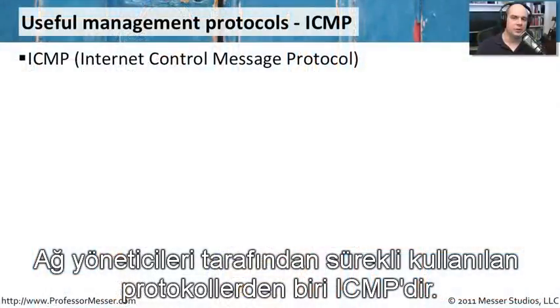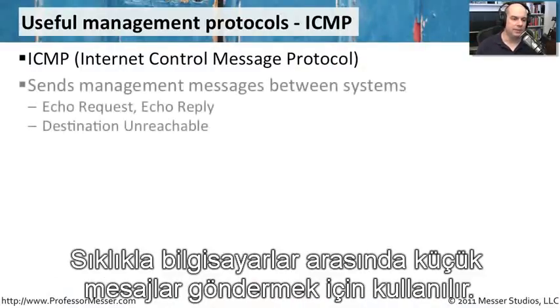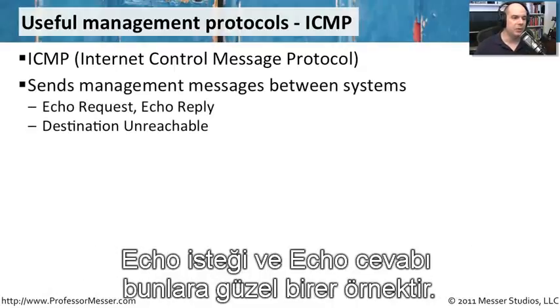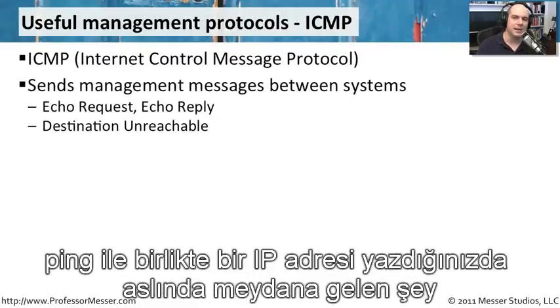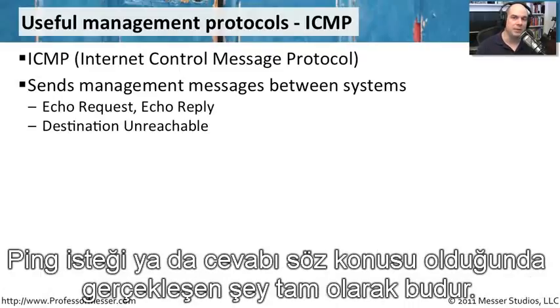A useful protocol that's used all the time by network administrators is ICMP. It stands for Internet Control Message Protocol, and it's often used to send little messages between computers. An echo request and an echo reply are a couple of very common examples of this. You type in ping and an IP address, and what really is happening is an ICMP request is made to another server, and hopefully you're receiving an ICMP reply. We call those a ping request and a ping reply, but behind the scenes, that's exactly what's happening.